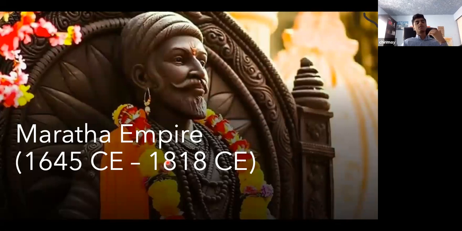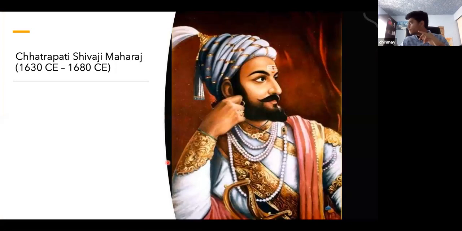So now we're following all these freedom struggles, freedom stories against the Mughals. Now we're going to talk about the empire that rose up against the Mughal Empire and would eventually win back India its independence from foreign invaders, which is the Maratha Empire. The Maratha Empire was headed by Chhatrapati Shivaji Maharaj from 1630 to 1680. So this is a few years following the end of Malik Ambar.